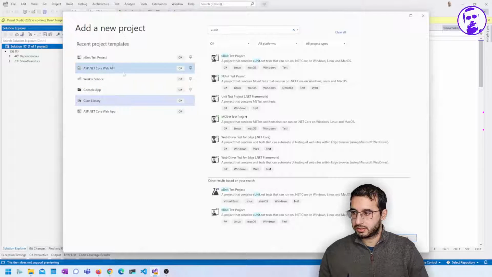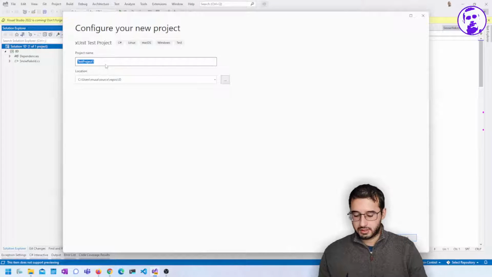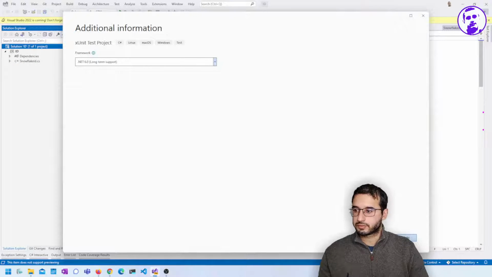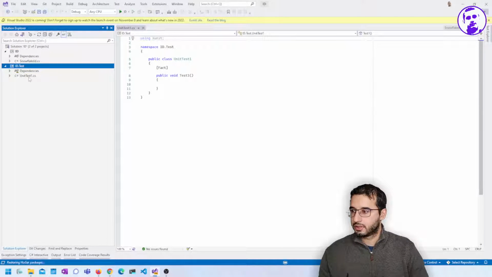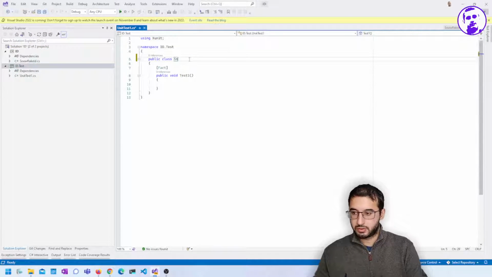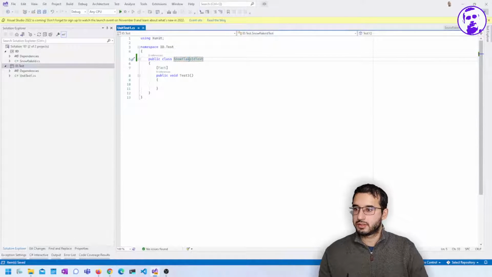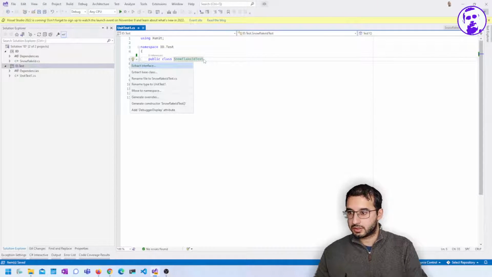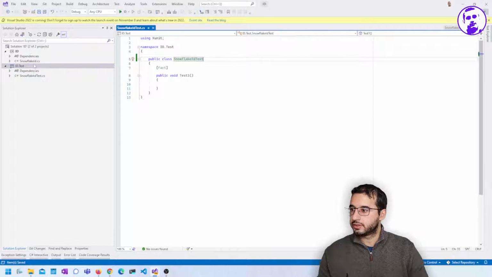Let's pin that because I use that a fair bit. XUnit, and we'll call it id.test. And we'll write some tests for this in a minute. We'll call this test Snowflake ID test and rename the class as well. Rename file. There we go.